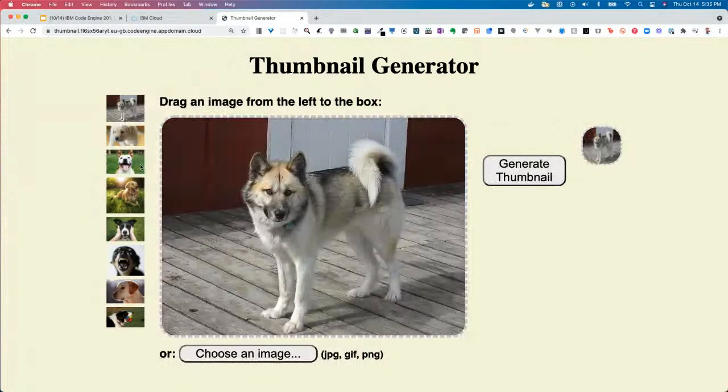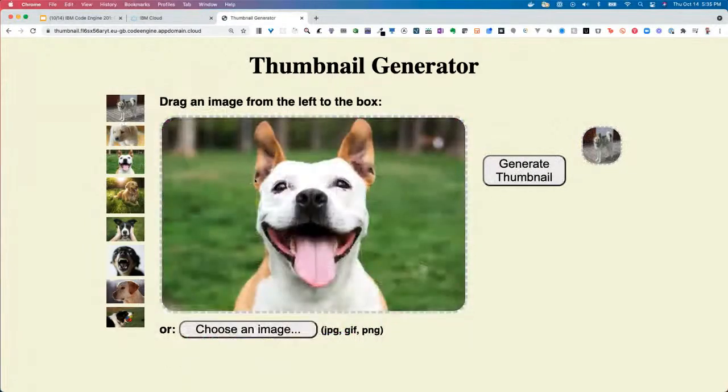I'm going to do a few more. I'll take this one, generate a thumbnail for this one. See, it's a pretty simple application, but we can test it out and see that we know that it's deployed to Code Engine because we just deployed it. And as you can see here, we have the URL. One thing to note is that we get added security with our Code Engine application.